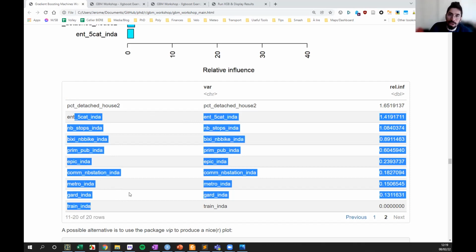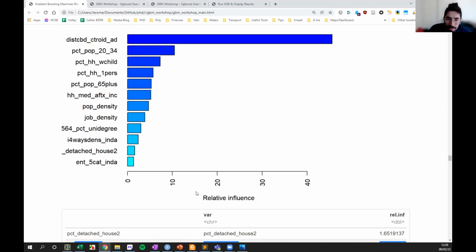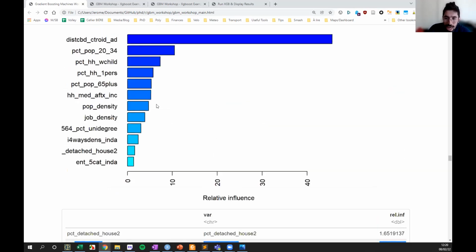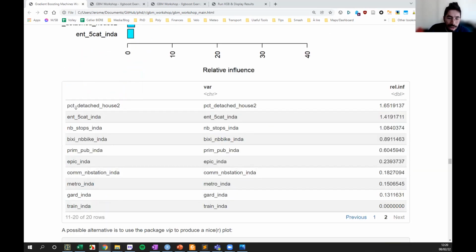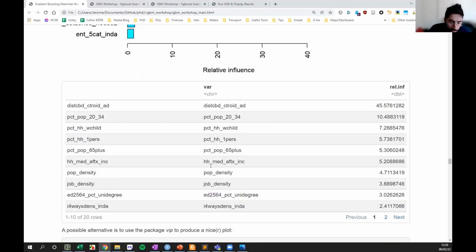In the case of built environment variables, that's what I came to conclude after several tests. So anyways, it gives us this ordered list of variables ordered by relative influence. So you have the plot, but you also have the values themselves in a data frame.